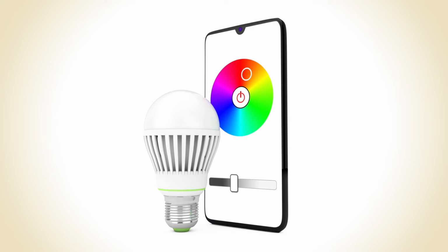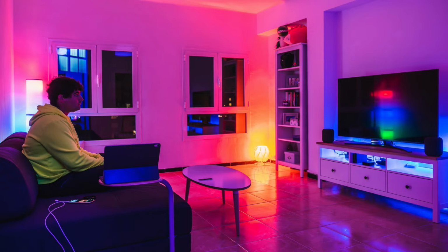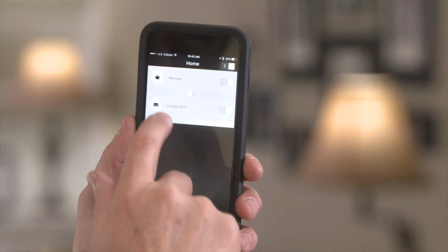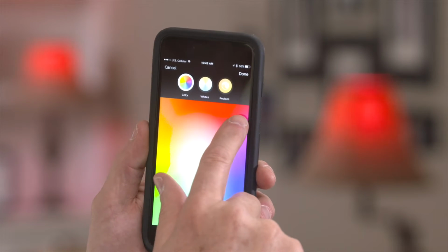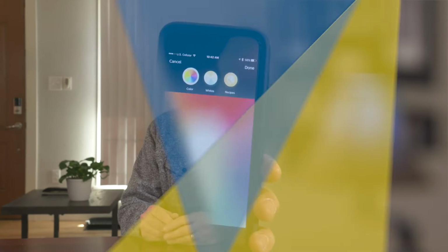Smart LED bulbs and fixtures contain software that connects to an app, smart home assistant, or other smart accessory. Smart bulbs can be controlled one at a time, but they're most effective in creating mood, ambiance, and efficiency when they're integrated as a system. That way you can automate timing, brightness, and other features or control them remotely, largely eliminating the need for traditional wall switches or hardwired dimmers.